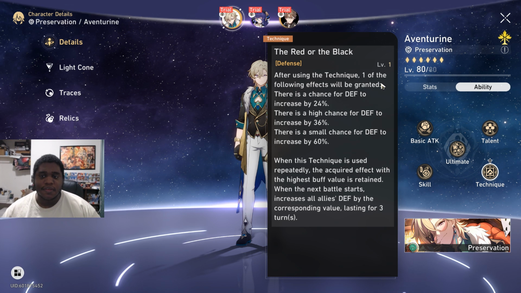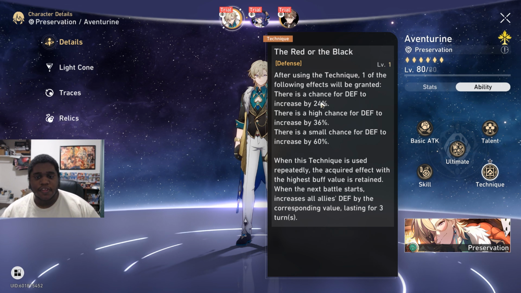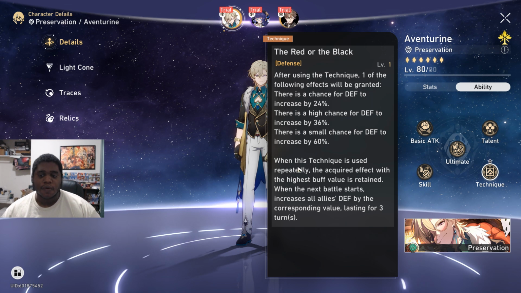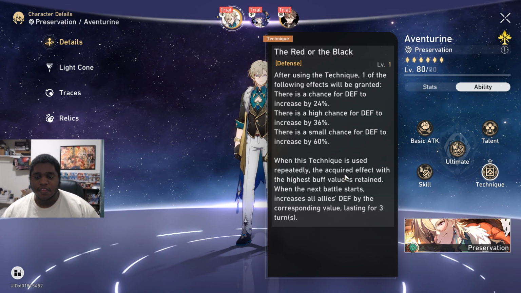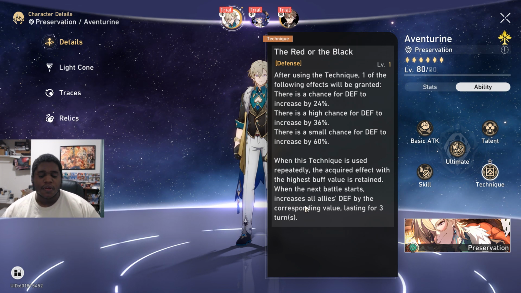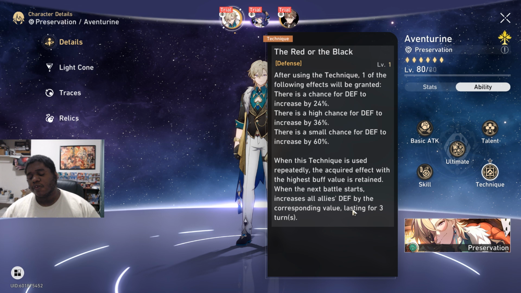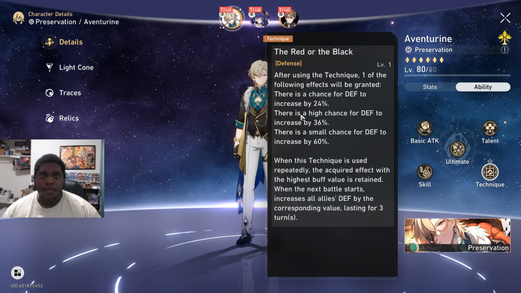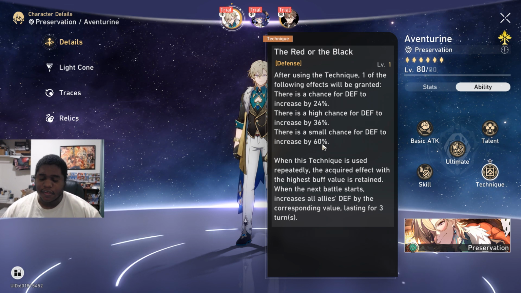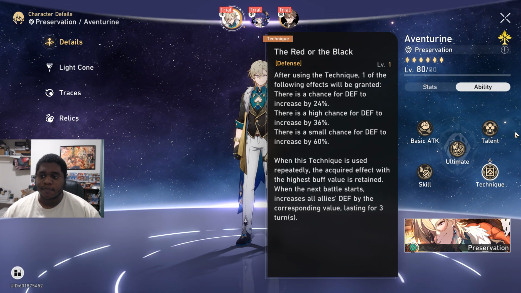After using the technique, one of the following effects will be granted. There's a chance for defense to increase by 24%, 36%, or 60%. When the technique is used repeatedly, the acquired effect with the highest buff value is retained when the next battle starts. Increases all allies' defense by the corresponding value, lasting for 3 turns. So for his technique, if you use it 5 times, it's guaranteed 60%. I tested this out multiple times, and it's always guaranteed 60% if you use all 5.